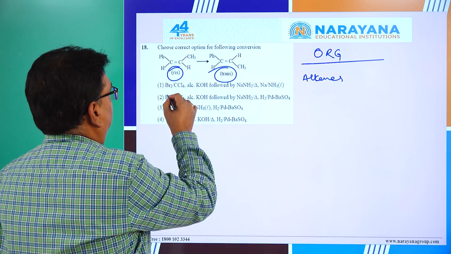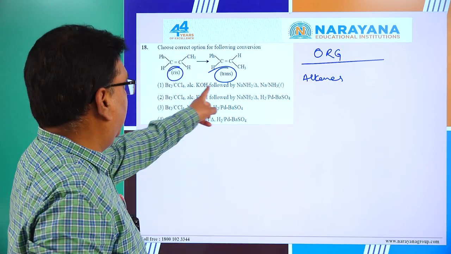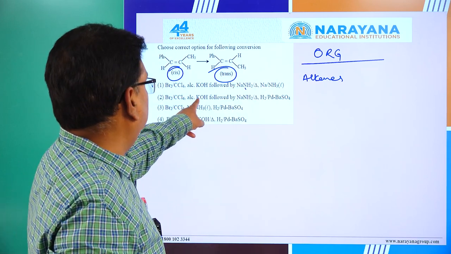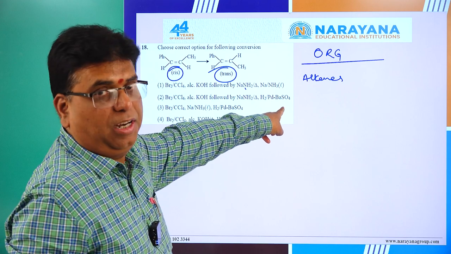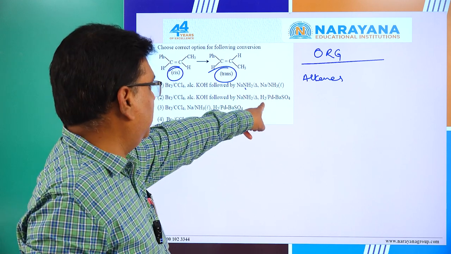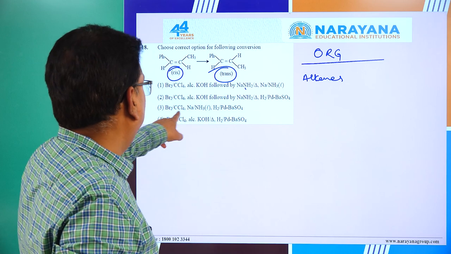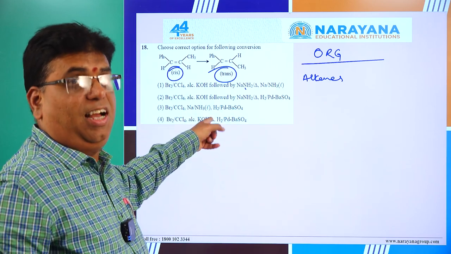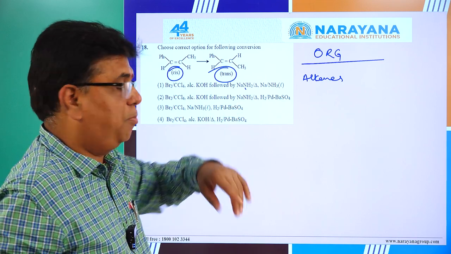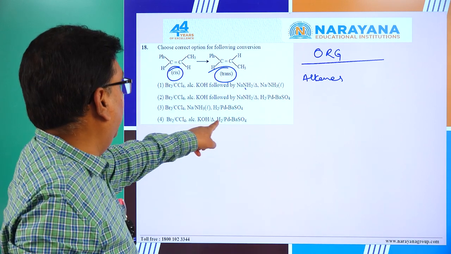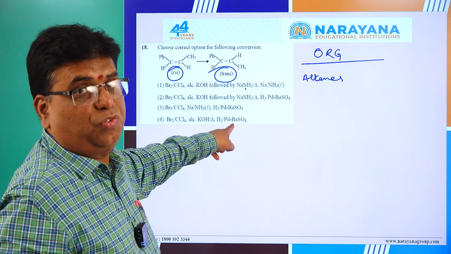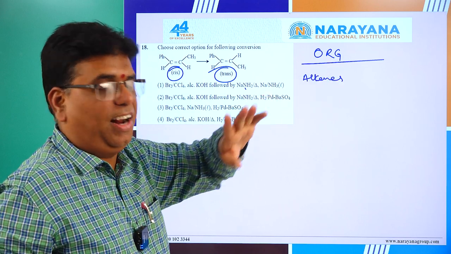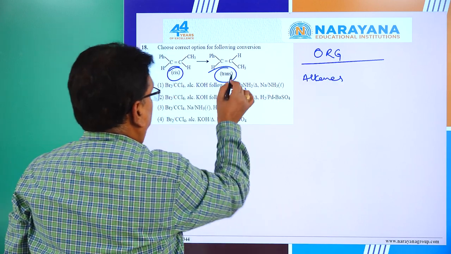Then which is the right sequence here: bromine CCl4, alkali KOH NaNH2 sodamide. Bromine CCl4, and the last one is palladium Lindlar catalyst. This is Birch reduction and this is Lindlar catalyst. This is again Lindlar catalyst, but here you have NaNH2 as well as Lindlar catalyst, which is not possible. And here only elimination, and Lindlar catalyst is for cis and Birch reduction is for trans, okay. Cis to change to trans.